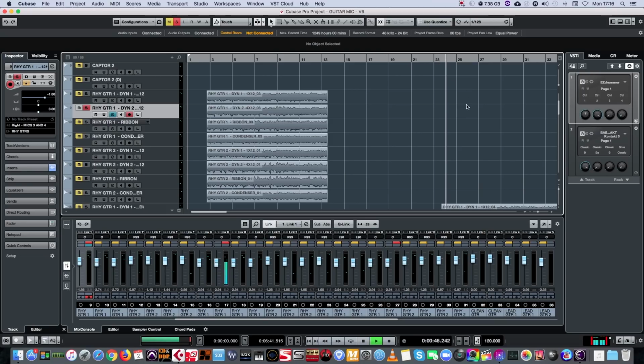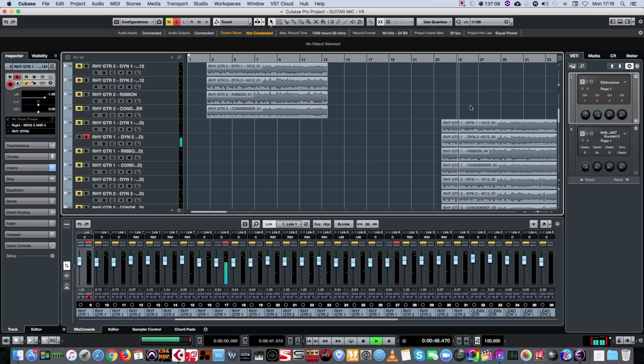When you mix it in with the other microphones, it gives a really punchy sound. So this is how the microphone sounds when it's at an angle. So it only went to about a 45 degree angle to the speaker. So less of the treble on there. And I'll do a comparison. Here's the first one again.